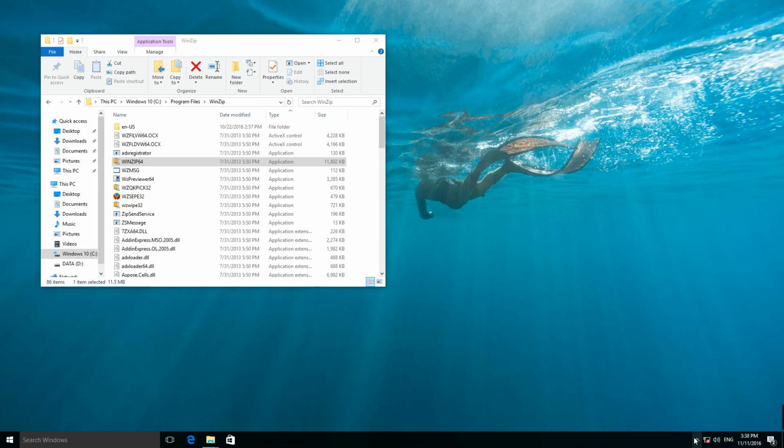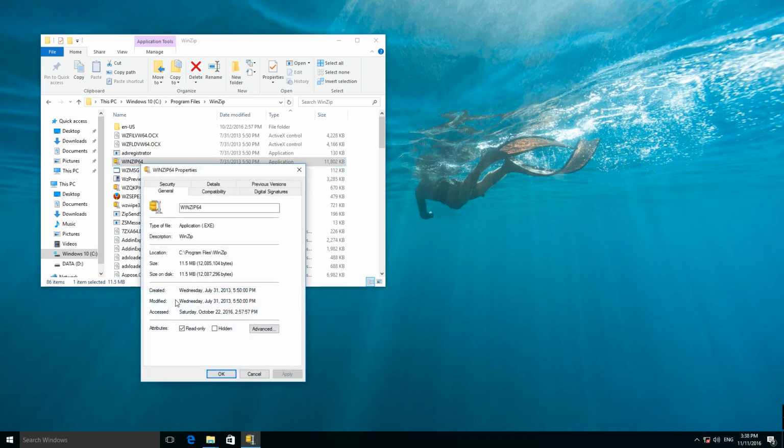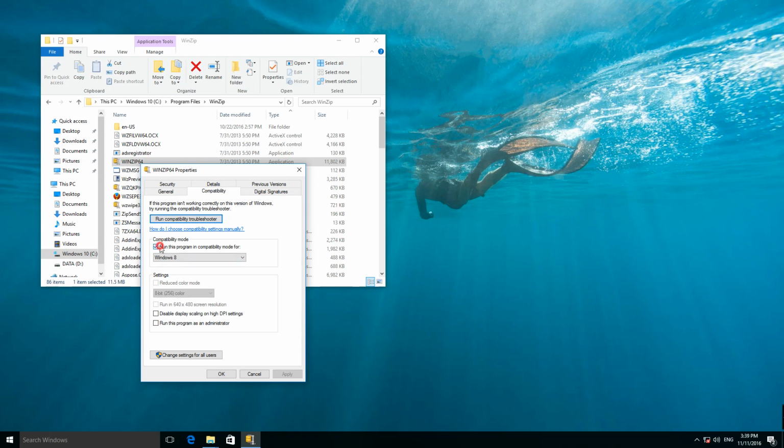So let's begin. Go to your Applications Properties, open the tab Compatibility, and select the compatibility mode with the required version of the operating system. You can additionally change the settings here, so you can start even very old programs created for very early versions of the Windows operating system. Click on Apply for the changes to take effect.